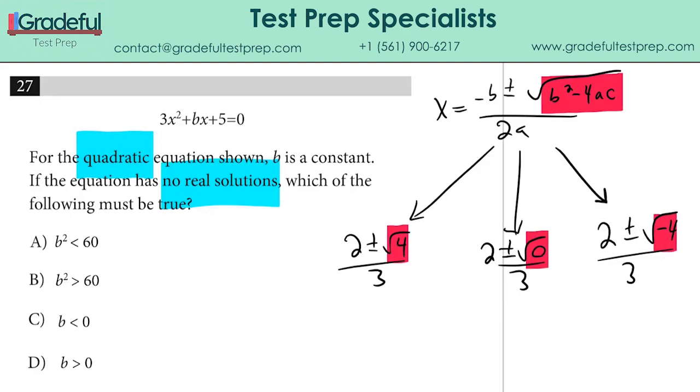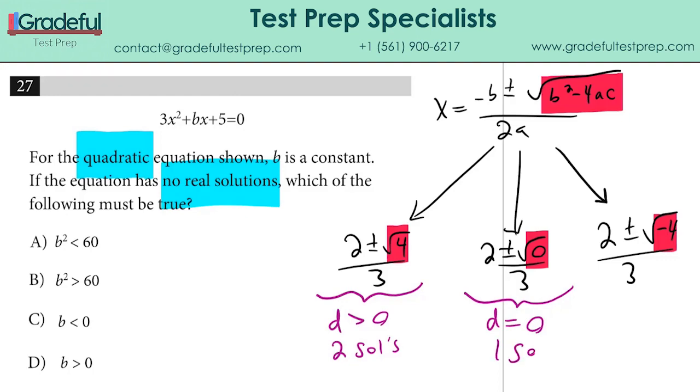And depending on the sign of the discriminant, whether it's positive, 0, or negative, that impacts the number of answers, because right here we would be adding 2 and taking away 2 because the square root of 4 is 2. So we would have 4/3 and 0 as our 2 answers. And so when the discriminant, the b squared minus 4ac, is positive, you end up with 2 solutions. Here, if the discriminant is 0, we're not really adding or taking away anything because 0 is, by definition, nothing. So the answer would just be 2/3 and there would be 1 solution.